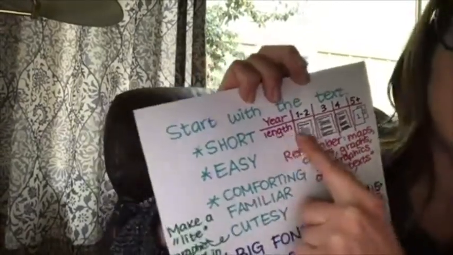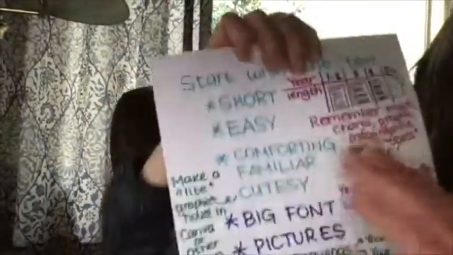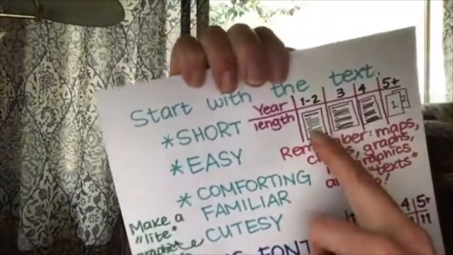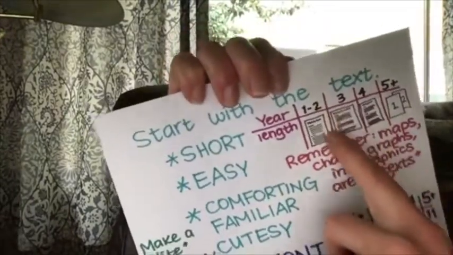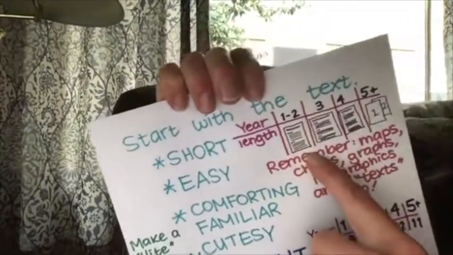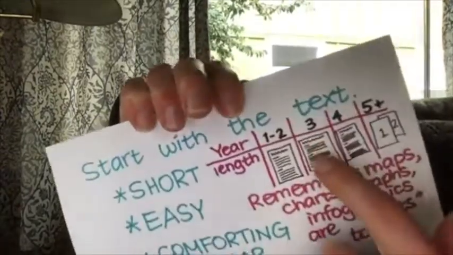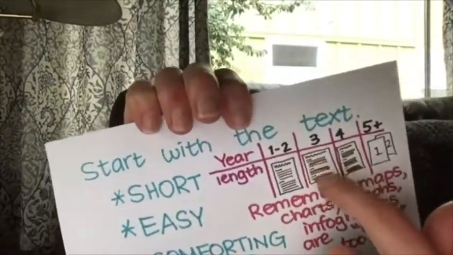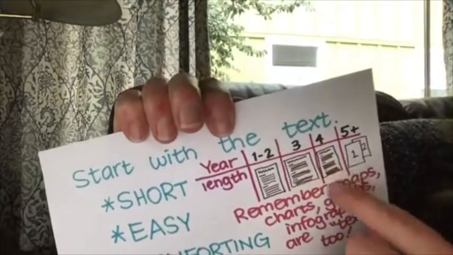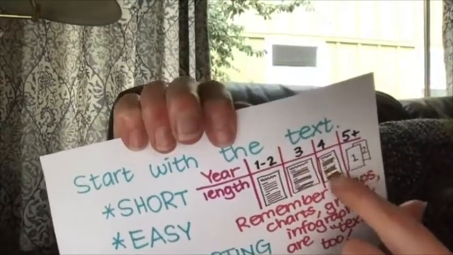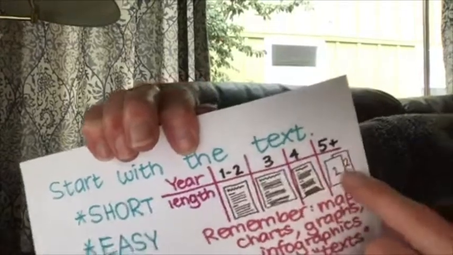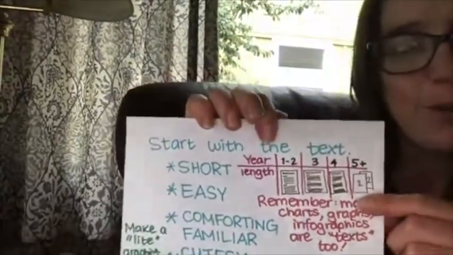Now the first year one, I went ahead and typed into it, and it's all about recycling. You'll notice year one and two have two paragraphs, a heading, and two subheadings. That's pretty much the way I write all of my things for first year and most of second year. Then in third year, the font gets a little smaller and everything gets a little squishier. By fourth year it's a smaller font with more information, and by fifth year there are multiple pages.